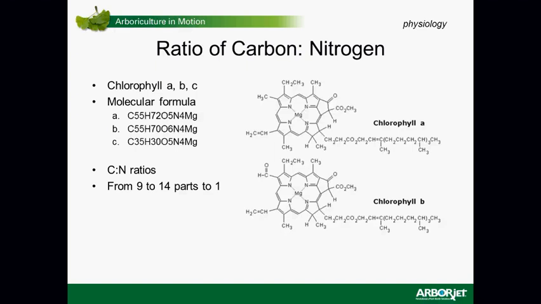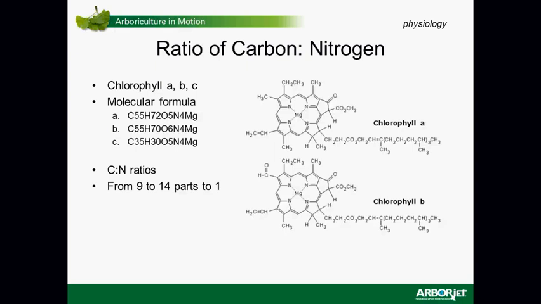Okay, so I just want to talk a little bit about carbon-nitrogen relationships, and I just picked a molecule, an important one in trees, chlorophyll. And what you can do is take the molecular formula and look at the carbon-nitrogen ratio. Essentially, your carbon to nitrogen ratio is basically anywhere from 9 to 14 parts to 1. What does that really mean? It means that plants are adapted to manufacture the carbohydrate part of it, but they have to absorb the nitrogen part of it, of the element. So as a nitrate form or an ammonium form, and that's where the associates come in.